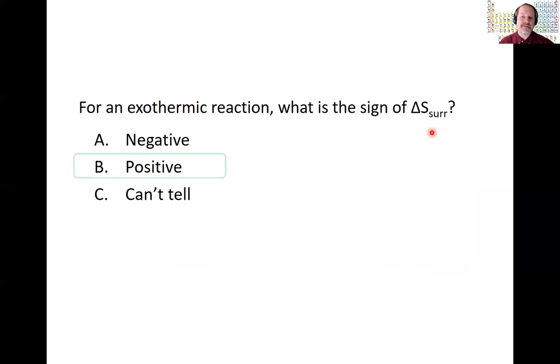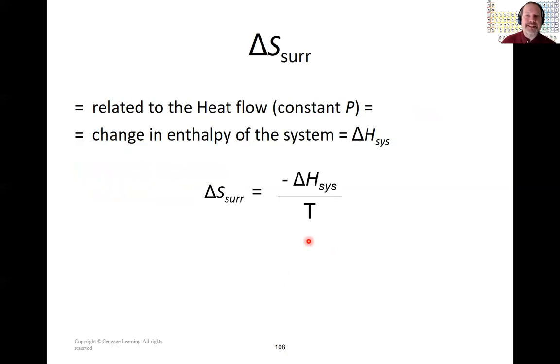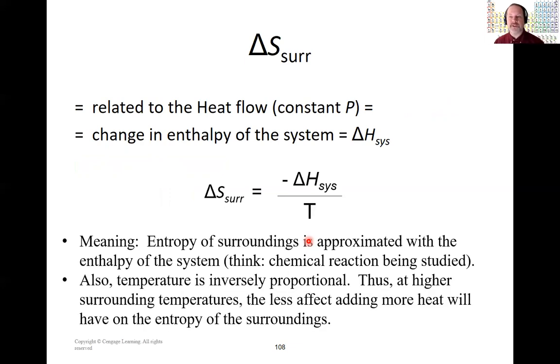See, for this one it is positive, and I bet a lot of you wanted to answer, can't tell. Well, no, you definitely can tell for the entropy of the surroundings, because there's a definition that says we can replace the entropy of the surroundings with the negative enthalpy of the system divided by the absolute temperature, which is what we do in the Kelvin scale. That's a whole other video about entropy and entropy of the universe. So the surroundings is a replacement of the enthalpy. This is where I think students get confused, but we're specific, and you can see the subscripts say surroundings.